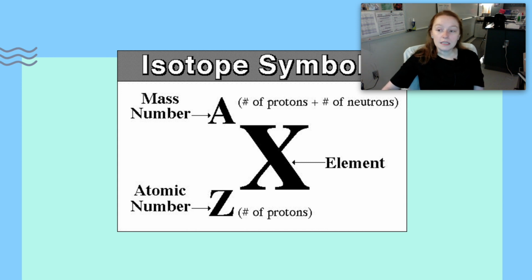One other thing, we looked at this isotope symbol already, but I want you to look at it again. This is your element symbol. Maybe it's C for carbon, maybe it's O for oxygen. Down here is your atomic number, the number that never changes. It's your number of protons. Up top is your mass number. For this particular element X, we have a mass number of A, which is going to be your number of protons plus your number of neutrons every time.